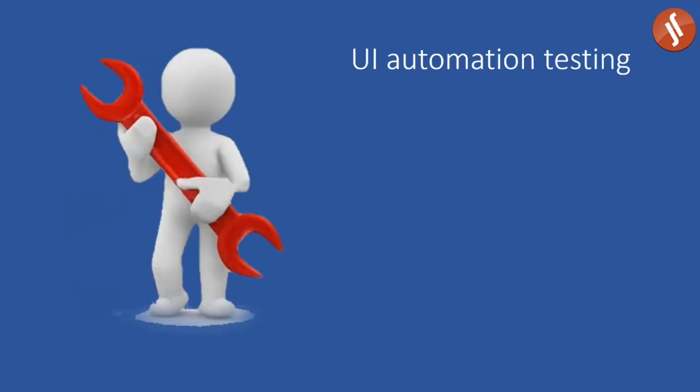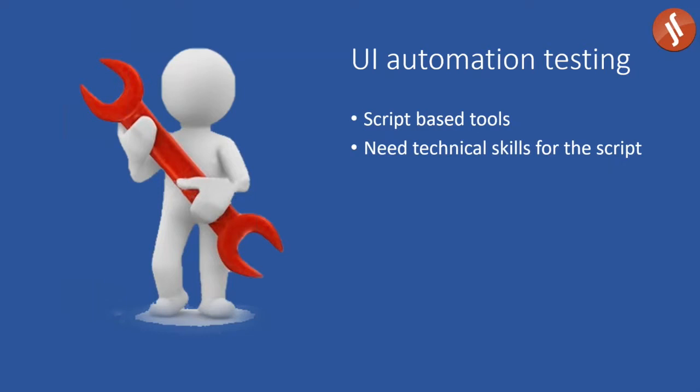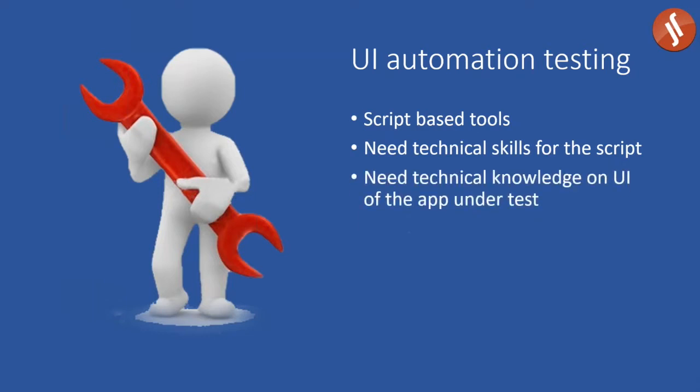In order to shorten the test execution cycle, many test cases get automated. The user acceptance test cases are today mostly automated by using script-based tools. When applying script-based tools, the users need to build the technical skills related to scripting. Since these scripts access the internal definition of the user interface elements of the app under test, the automation engineer needs also to learn about the technical definitions of the UI elements, and as you might expect, these definitions differ on different platforms like Android, iOS, or web.